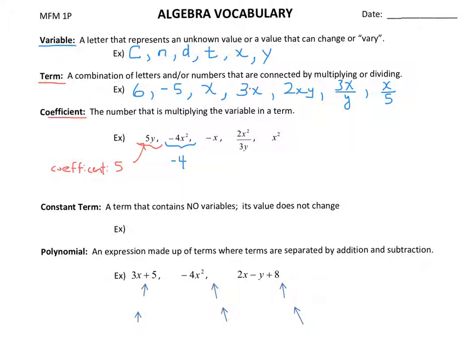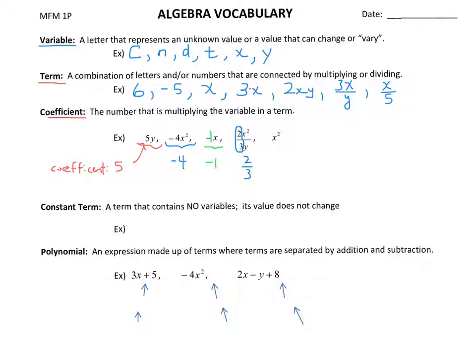Now the next example is a little tricky. There is no number in front of the x. There's just a negative sign. When there is no number in front, that number is assumed to be a 1. So this actually has a coefficient of negative 1. The next one, if I look at the number parts, we have a 2 divided by 3 as our number parts, so the coefficient is 2/3. In the last one, I'm just going to check and make sure you were listening. Predict what you think the coefficient is.